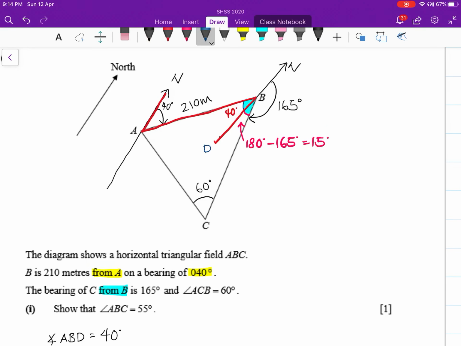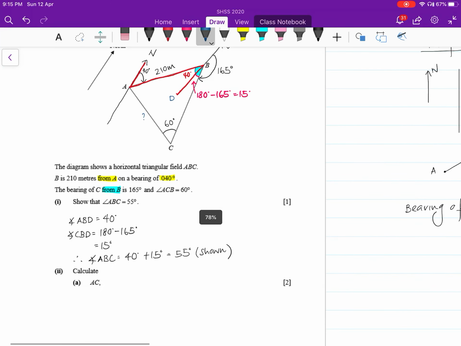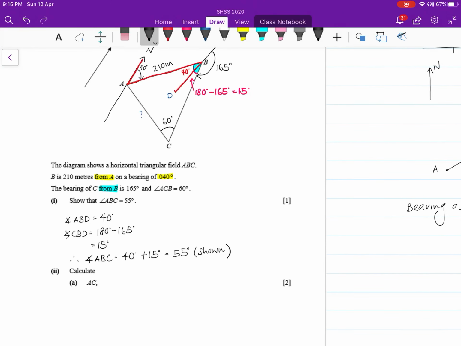which is this length over here, AC. How do I find AC? First, we need to ask ourselves, is this a right angle triangle? If this is not a right angle triangle, I cannot use Pythagoras. Pythagoras only works for right angle triangle. So we are only left with two choices, either sine rule or cosine rule. In this case, I'm going to try sine rule. So if you remember sine rule from secondary 4 that you've learned, it's actually 210 over sine 60 equals to AC over sine 55 degrees, using the angle which I just found, which is 55.